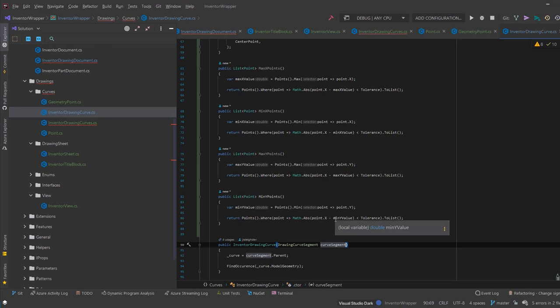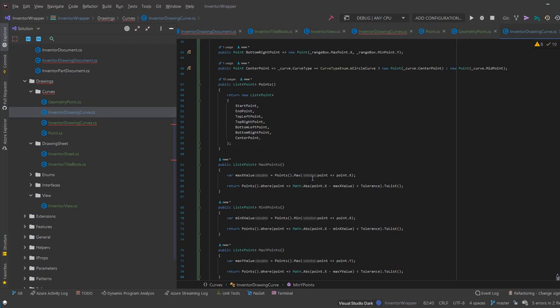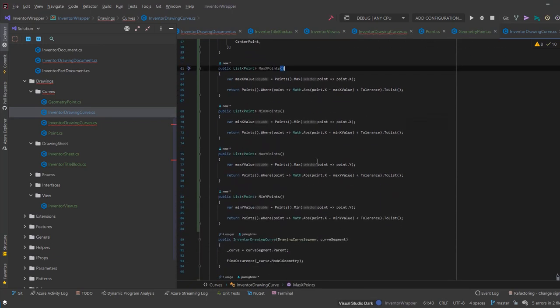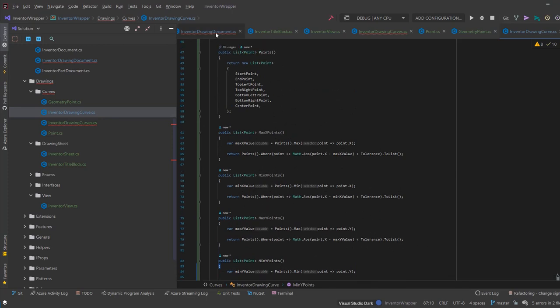So I think that covers what we needed. That'll return, in our curve, and you could have written these differently as well, but curves aren't always just straight lines. I wanted to have something that could handle everything we're getting thrown at.